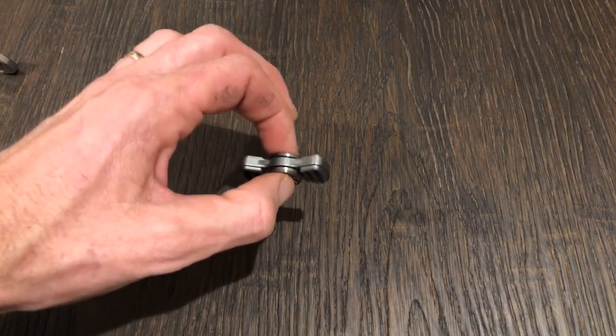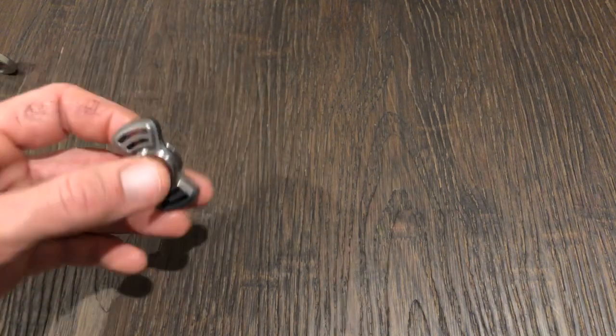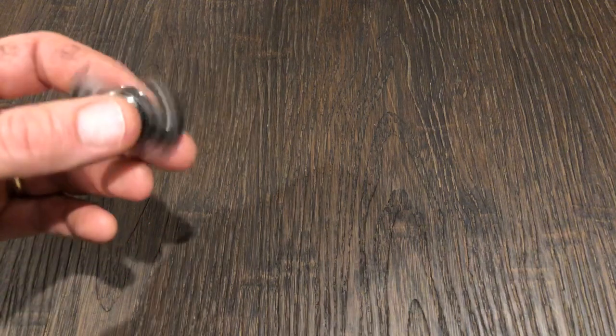I bet if I did that over and over, it would always go to that side. So let's see. So you can see it's favoring this side, it's a little heavier. Yeah, zirconium fuses are insanely hard to get.